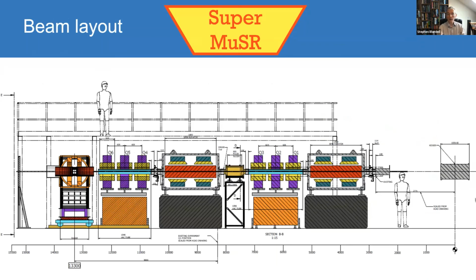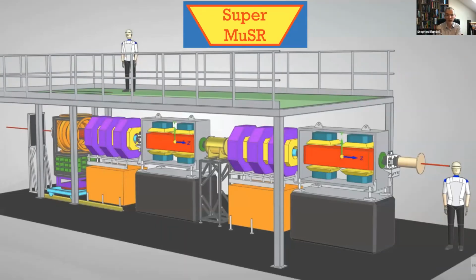So this is what the experiment would look like. This is the beamline shown in a cutaway. You can see spin rotators, you can see the quad magnets and the pulse slicer in the middle. This is the three-dimensional representation. You can see the beam is being operated by the ex-members of Daft Punk, it looks like. I don't know why that's done.